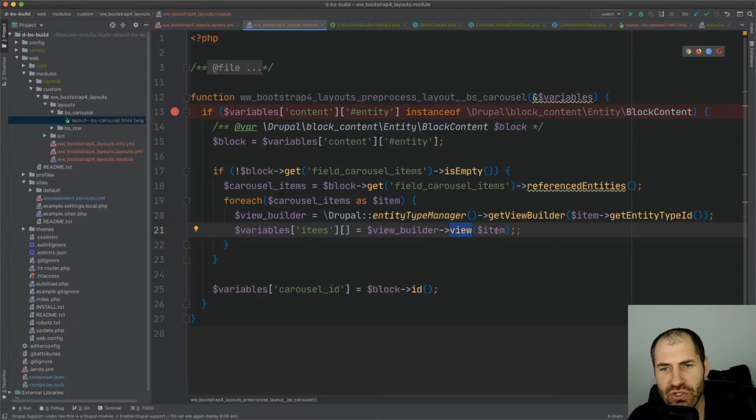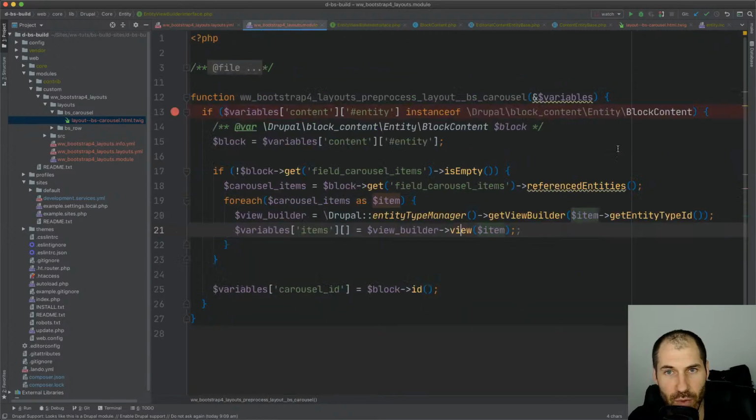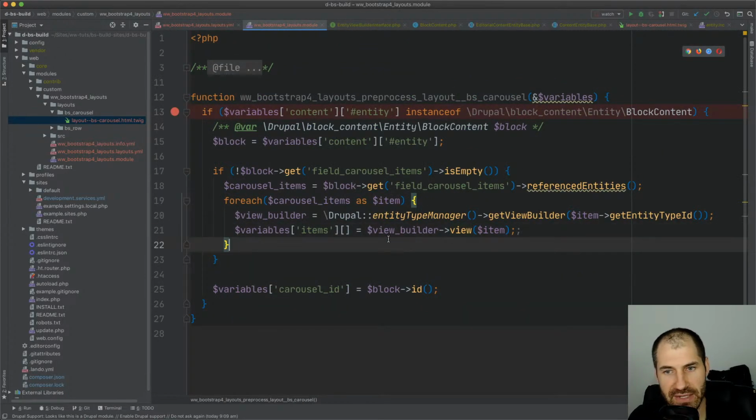Of course, if I was to use a different view mode, such as carousel item small, I can implement that in here, but the default one is full. And language code, I'm not using it on here, so I don't have to worry about that. We're slowly getting there.